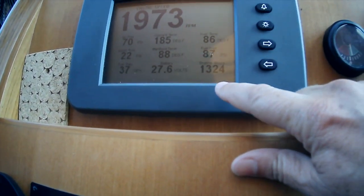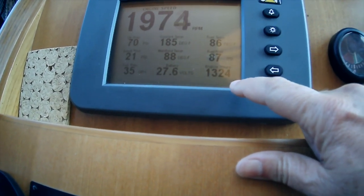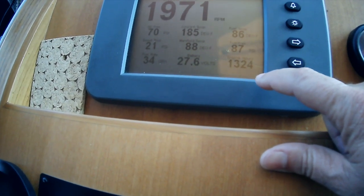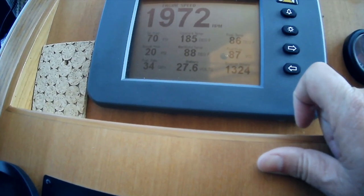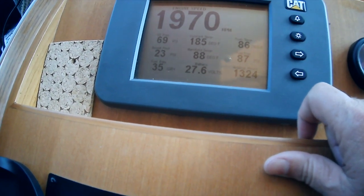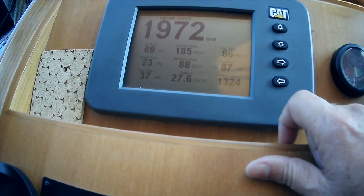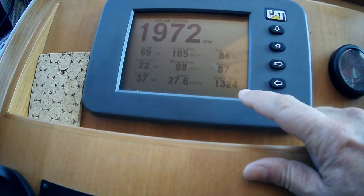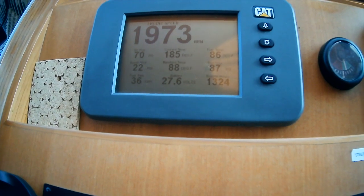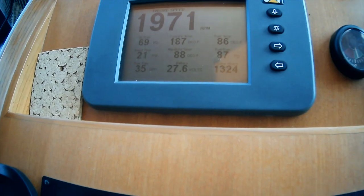Engine hours is how we keep track of when to do oil changes and things like that. So I don't care about this while I'm running, but typically as an owner, you will write down your engine hours at the end of each day. It's just a good log to keep. And then every time you do work on the engine, such as change the oil or replace a fan belt or something, you will write down the engine hours there. It's very analogous to keeping track of the miles on your car. There's no odometer here, so I use engine hours instead of miles in the car.